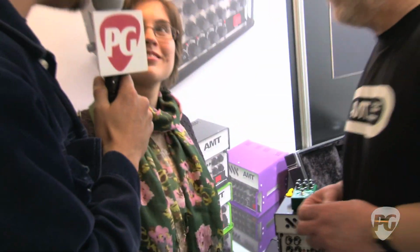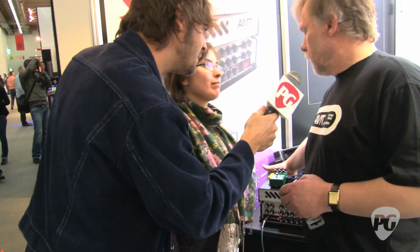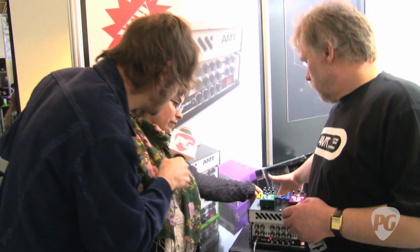And that's just 50 watts, right, Sergey? Yeah, it's only 50 watts. It has an effects loop. There is an effects loop.